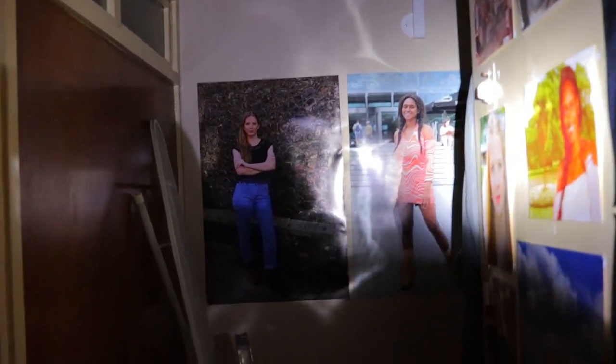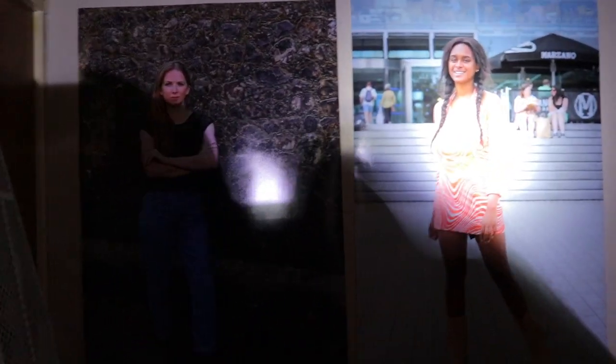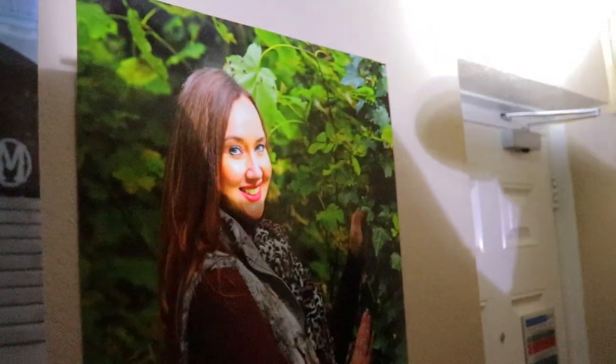Four different settings of a head torch. This first one is on full beam — what you're looking at is full beam. I've got a bit of shadow where I've put the camera in front of my face on the loop just to video this. Then we get the second one — this one's on dipped, so the head torch is on the dip setting, and as you go it's slightly more diffuse on the dip setting.